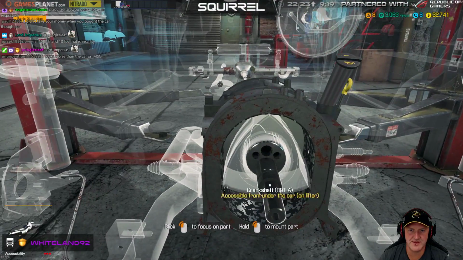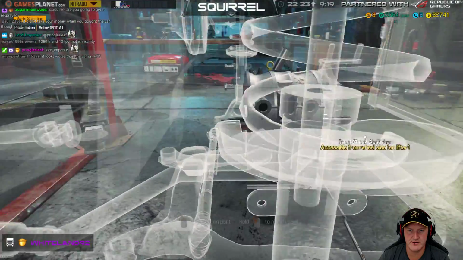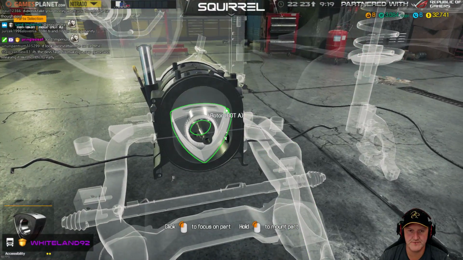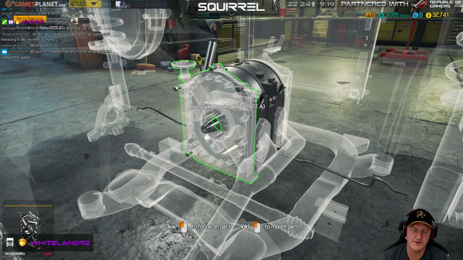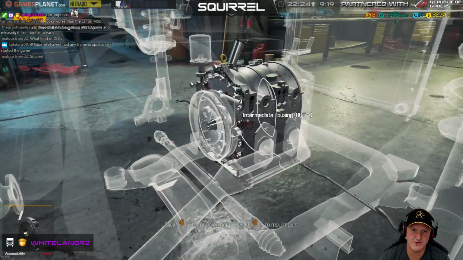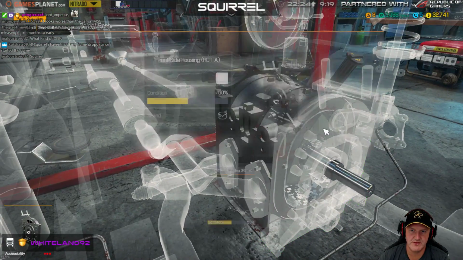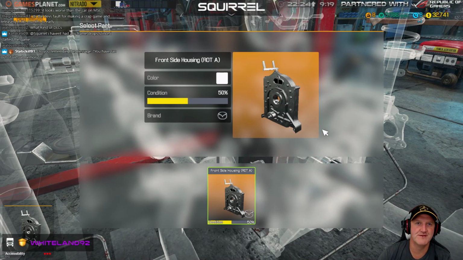Slowly, it's getting an engine back. Rotor rot A, that can go in. That can go in as well, 69%. Rear housing block. 69%. It's good. Front side housing. Oh, that's on the cusp, isn't it? 50%.